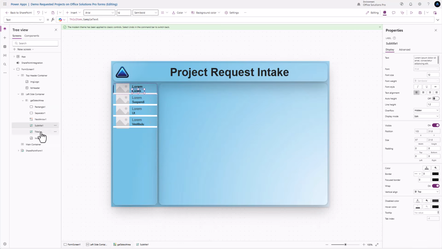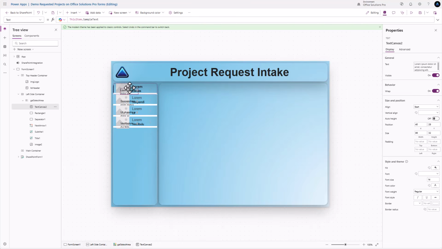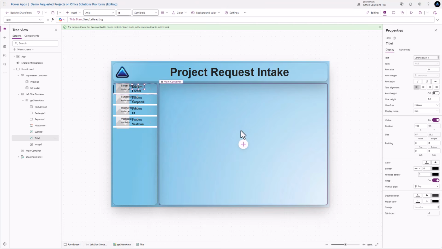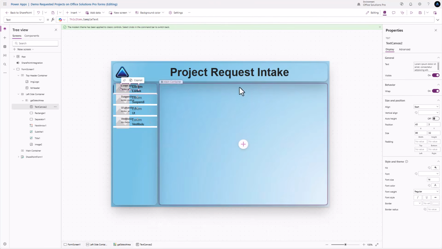And let's go ahead and keep things in here. Again, these are the classic fields. And again, we're going to try to use some modern controls. So let's go ahead and add a text field here. And just for simplicity, I'm going to show you how to do this. Select the title, and we're going to go ahead and copy this. So if you didn't know how to do this, if this item is selected, then you can just copy this in here before you delete everything, because we're going to delete pretty much everything that's in here.